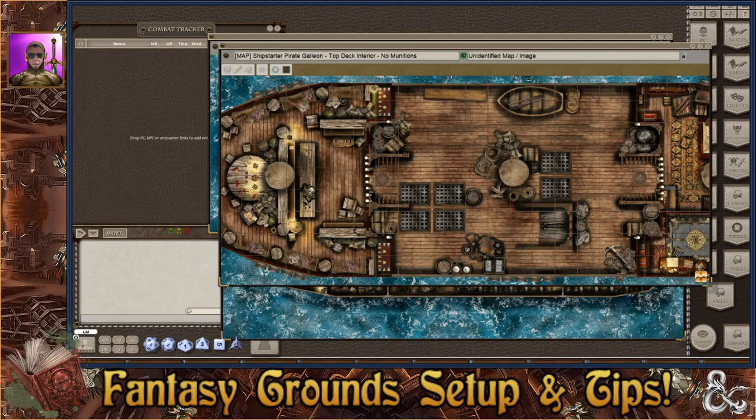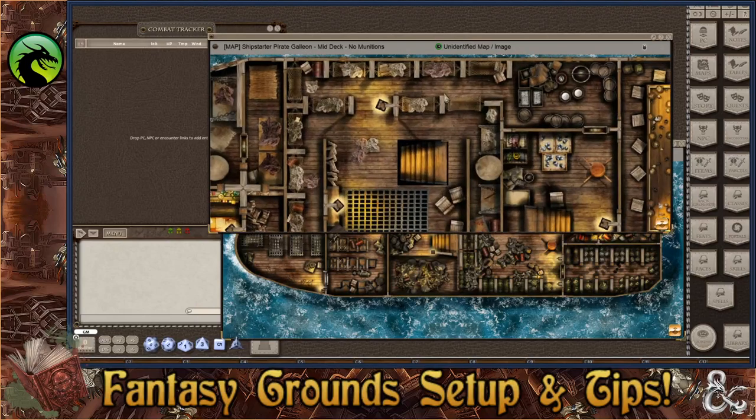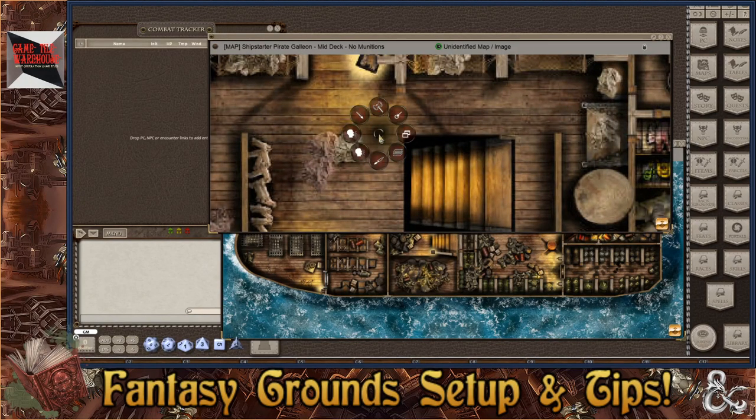So there we go. I'm going to systematically do the same thing. I'll lock this one for right now and bookmark it. So there's the top part. Now I'm going to take the mid deck and do the same thing. I'm going to use a 48 by 48 grid. So I'm going to right click on it, click layers, set grid, and go with 48.